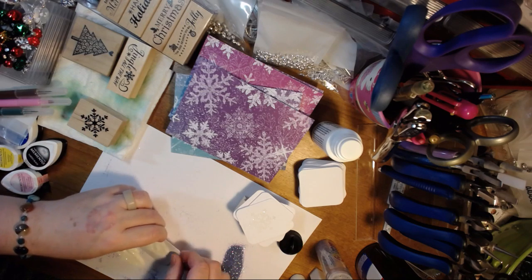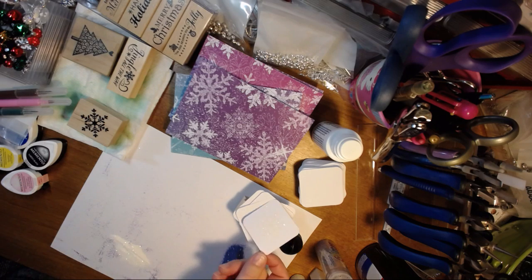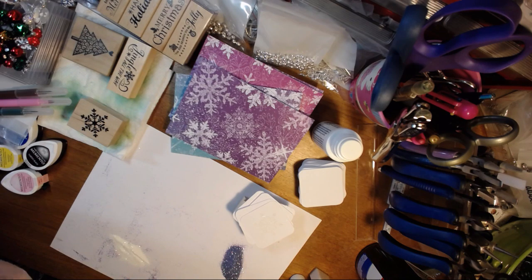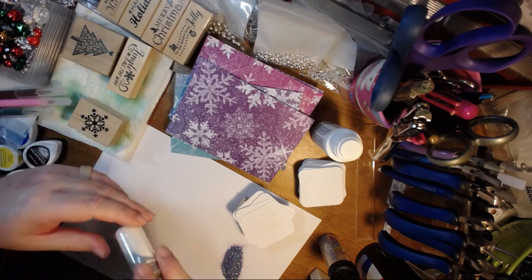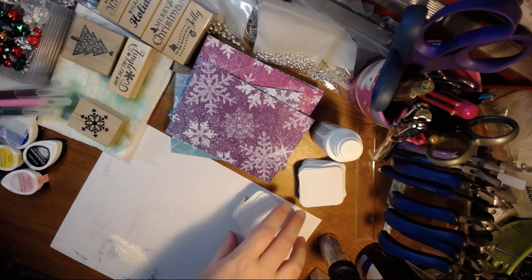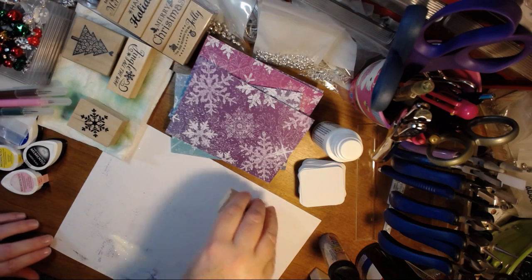The tiny cat hair in my glitter. There. Now we'll just... Most of the times I would have saved this whitish powder and put it back in the little glitter container, but since it's on the same piece of paper as this stuff, I'm not going to bother. Put these over in the stack. Get the stuff out of the way.